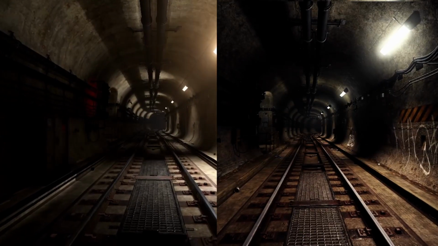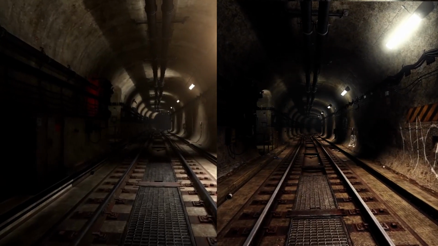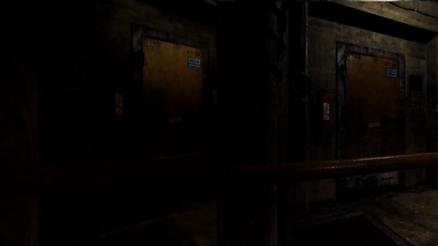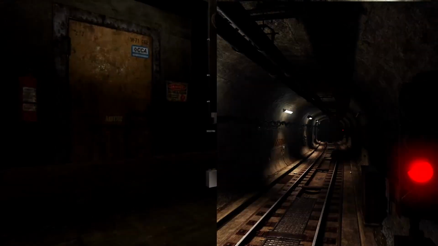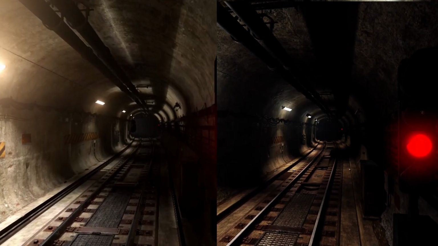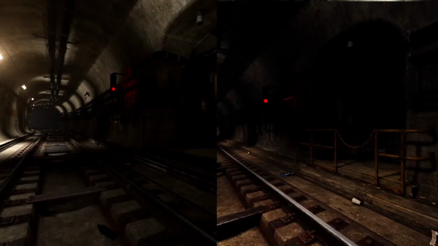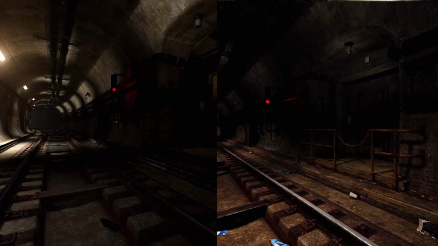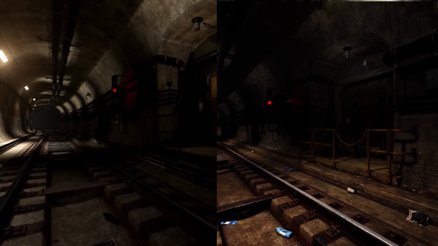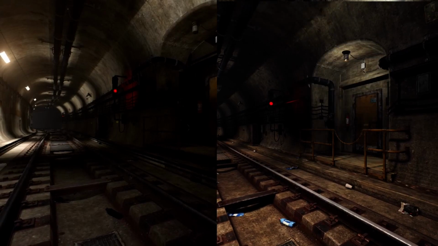So let's do a side-by-side comparison here. The lighting just looks so much better. The reflections, look at that little pole right there. It looks so much nicer. The shadows are more dynamic. It looks like they're more crushed than what I would have expected. So let's take a look at some of the cool features and differences inside of Godot.